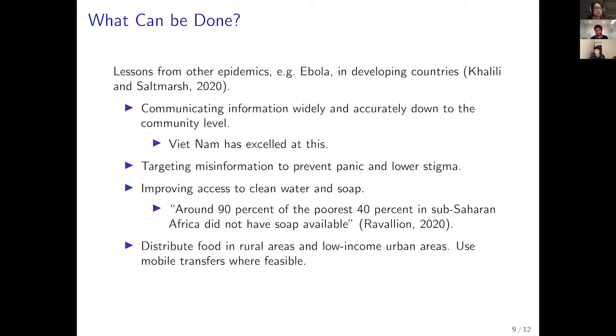There are alternatives. One thing to do is to distribute food and other essentials directly in rural areas as well as low-income urban areas, and also leverage the presence of mobile money to transfer cash. So in many parts of the developing world, starting with Kenya, for instance, there's a lot of take-up of these mobile money platforms. If you have a mobile account, you can transfer money between individuals, and all you need is a broker in between. That provides an opportunity for governments to provide cash to low-income households, even bypassing the banking system altogether. Okay, that's one potential way in which governments can respond to alleviate some of the economic stresses.